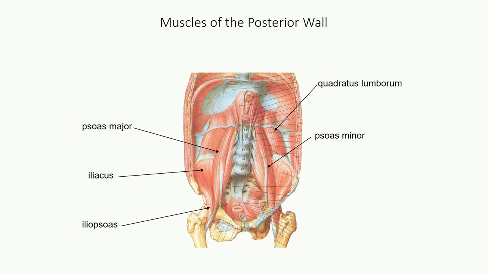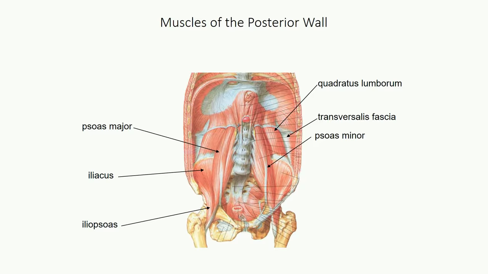Going out laterally, we see quadratus lumborum. This is named because of its quadrangular shape. It originates off the inferior surface of the 12th rib and then inserts on the iliac crest as well as the iliolumbar ligament. So this is going to serve as a lateral flexor of the trunk as well as stabilizer of the trunk in certain sorts of situations. We move out laterally from here and we see that the fascia surrounding the psoas major and the quadratus lumborum, this is going to continue on as our transversalis fascia.